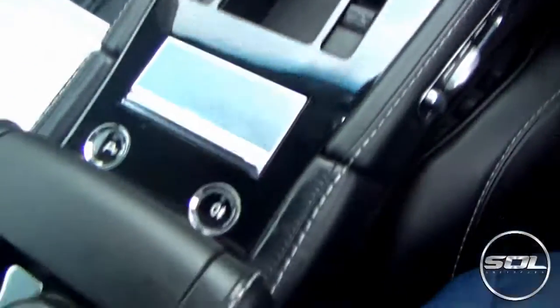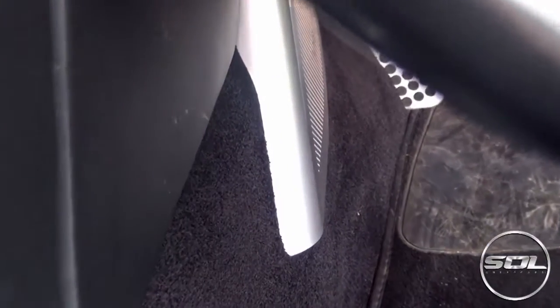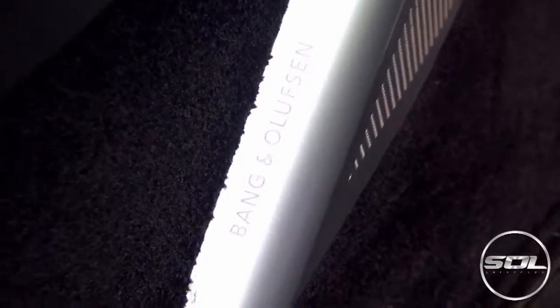So the first impressions of the Aston Martin DBS are it looks brilliant. The V12 rumble that you get from the exhaust system is also fantastic. I'm just going to turn the engine off because it's beeping at me, which is quite normal for these sorts of cars to give you all of the warning signals and things like that. But going back to the first impressions, it feels really comfortable. Inside, it's not as spacious as I was expecting, but it is very luxurious. We've got Bang & Olufsen, we've got a huge amount of leather and carbon, which is similar to my Audi R8, and we've got lots and lots of black piano all down the centre console, but it just screams luxury. And down here you can see the Bang & Olufsen. There we go. Have to zoom in for a while. So should we take this for a drive?